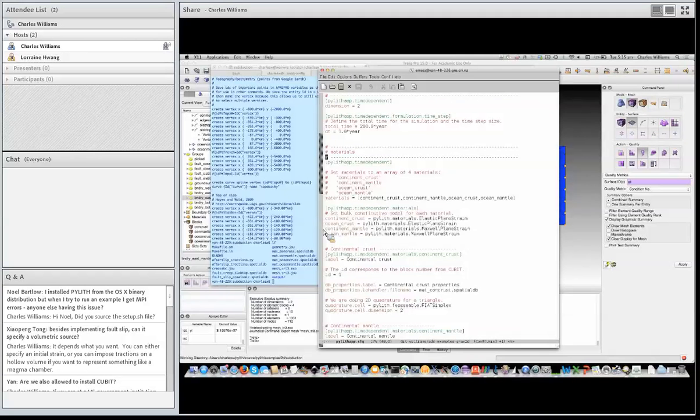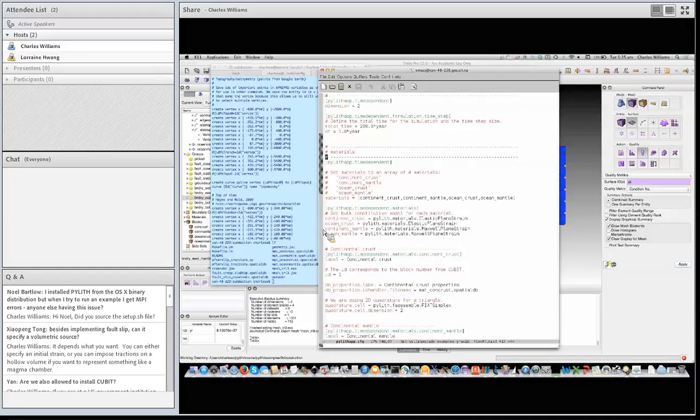Then the next thing we're going to do in the PyLith tutorial is specify the type of output. We're not going to provide specifics, but for our solution we want two different types of output. The solution can be displacements and velocities if you have a time-dependent problem.